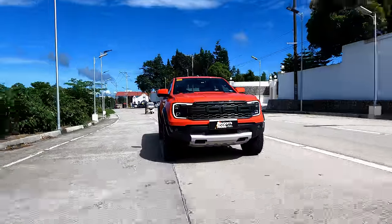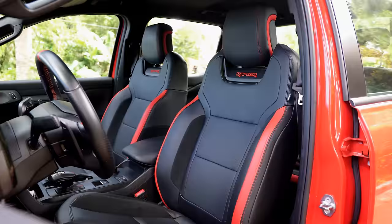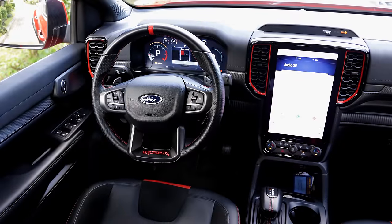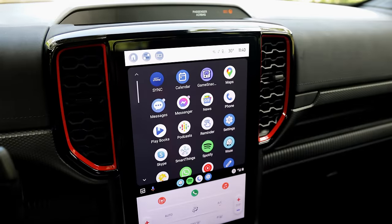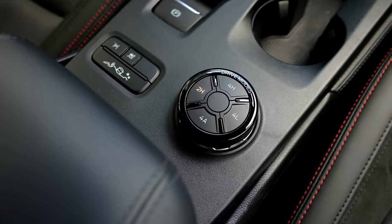We move on to one of the hotly contested categories in this video — the best mid-size pickup truck category — and the award goes to the Ford Ranger Raptor. Need I say more? The Ranger Raptor is badass. It's huge, it's powerful, and it's super comfortable for a mid-size pickup truck. We also have a good amount of connectivity, a fantastic infotainment system, wireless Apple CarPlay, wireless Android Auto, and all of the off-road goodies you can ask for. So the Ford Ranger Raptor fully deserves the win as the best mid-size pickup truck for the year 2023.